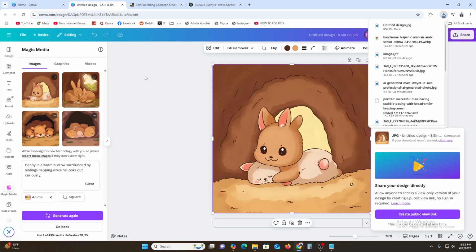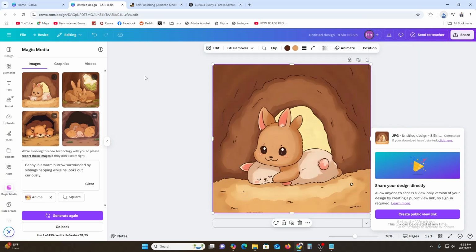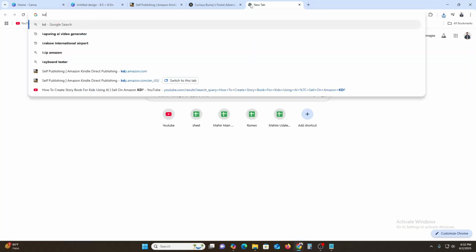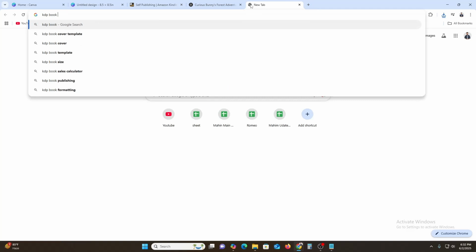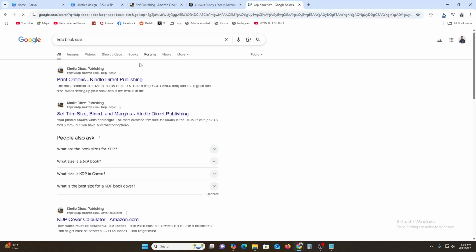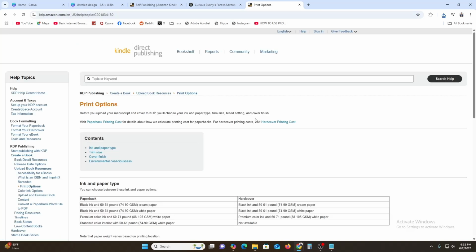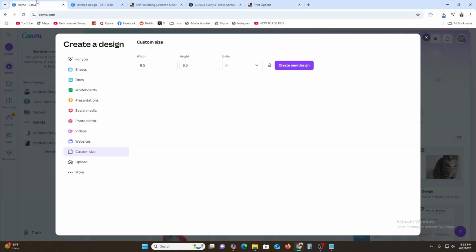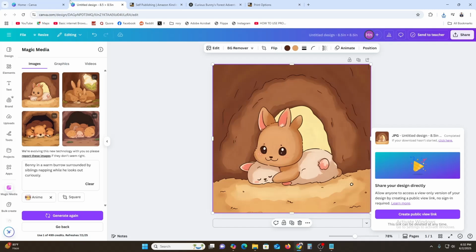So the book size, you need to find out the book size. Here I'm going to click on home, and then I will click on KDP book size. Let's see what will be the perfect size for our design, or I can choose a random size from that place.